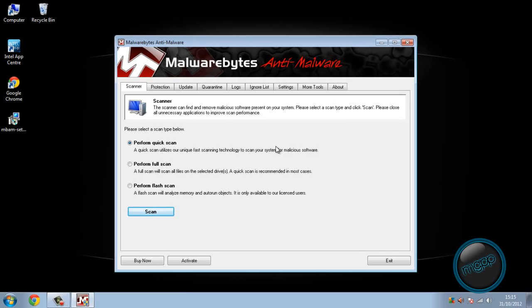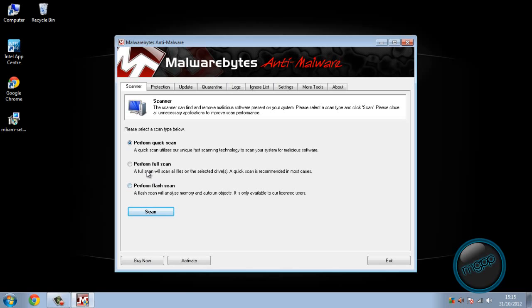There we go. Right. So you can perform a quick scan, perform a full scan, or perform a flash scan. A quick scan utilizes our unique fast scanning technology to scan your system for malicious software.